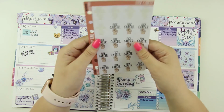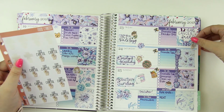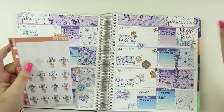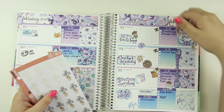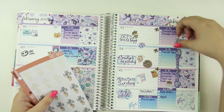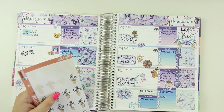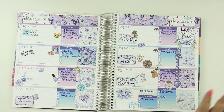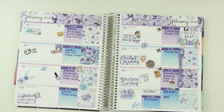And then, of course, my fuck cancer stickers, which I pretty much only get to use once a year. So I usually put a couple on there. Last time I put like 4 or 5. That was a bit much. I'll put 2. That's good. That's pretty good. That's enough, right? But anyway, that's going to be it for this spread, you guys.